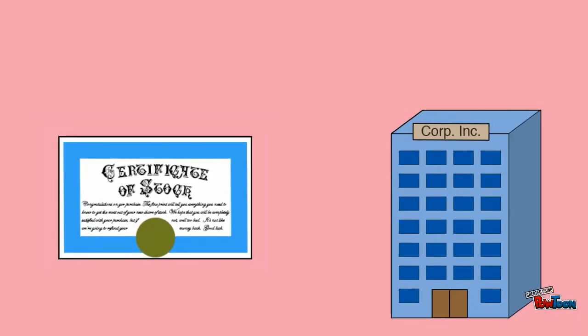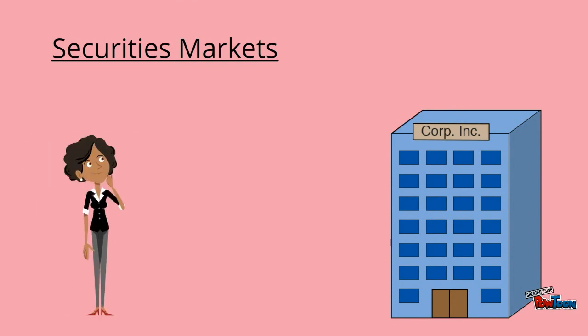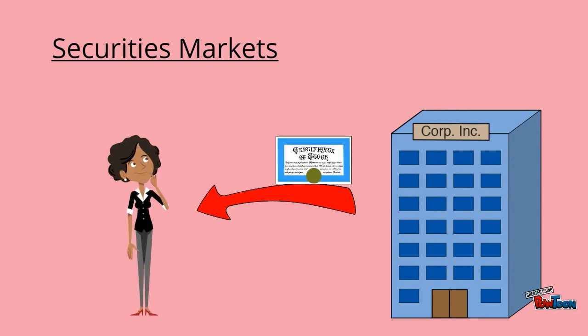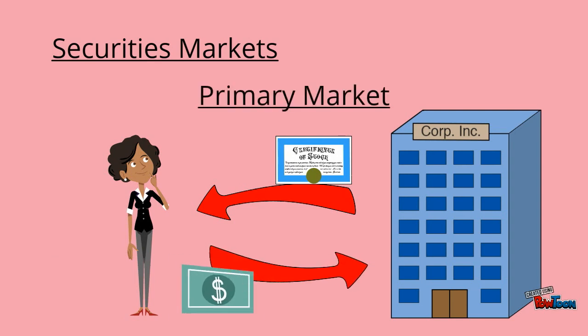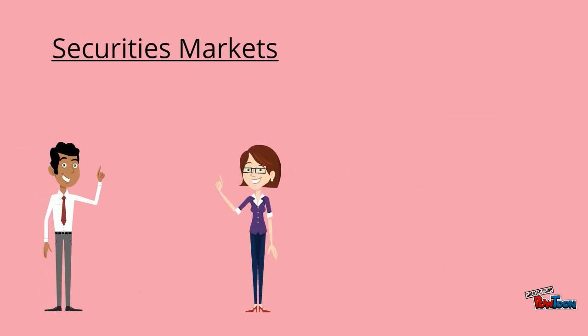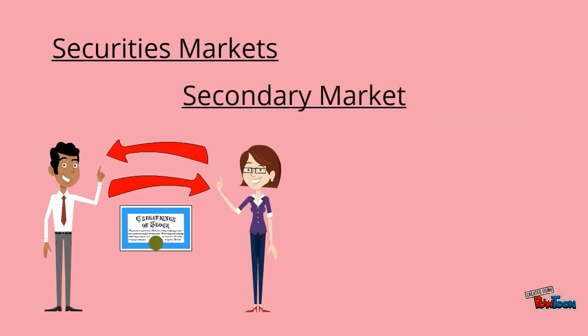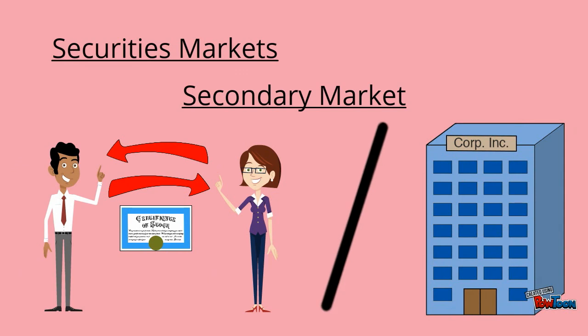Stocks are a kind of security, and as such are traded on a securities market. When a company initially sells its stock during its initial public offering, or IPO, it uses a primary market, and all the money paid for the stock goes to the company. Once investors own the stock, they can trade shares through a secondary market, but the company doesn't receive any money from these trades. This is not to say that managers don't care about the price their stock is trading at.